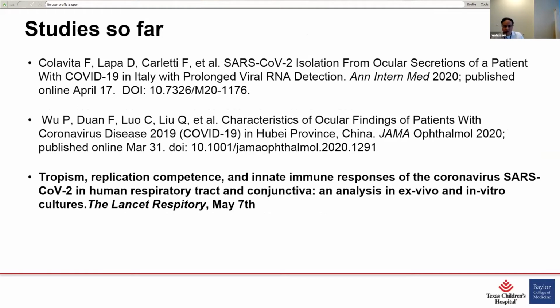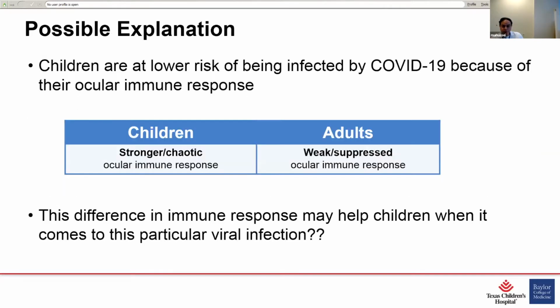And the very interesting study that came a week ago showed that the virus had very, very high affinity to the conjunctiva and the ocular surface, very much similar to the affinity to the epithelial lining of the respiratory tract, 100 times more than the affinity of SARS-CoV-1. So the virus loves the eye, and the eye seems to be a problem with COVID-19. And not only that, I think it is the problem when it comes to severe disease. Ocular involvement and immunity can explain all the peculiarities that I mentioned.